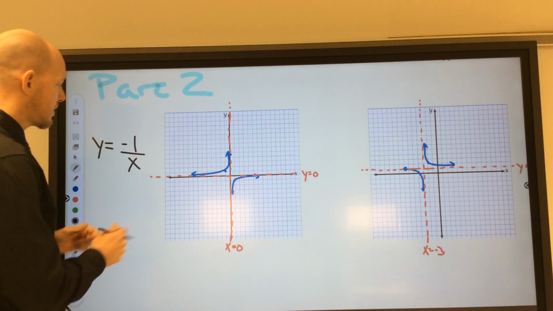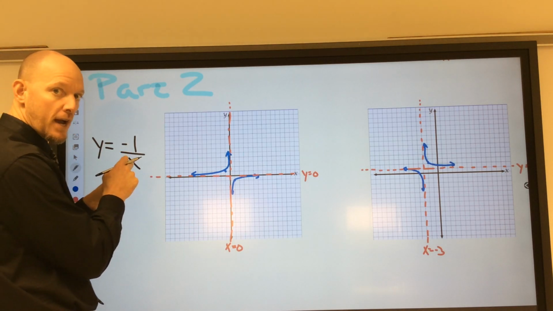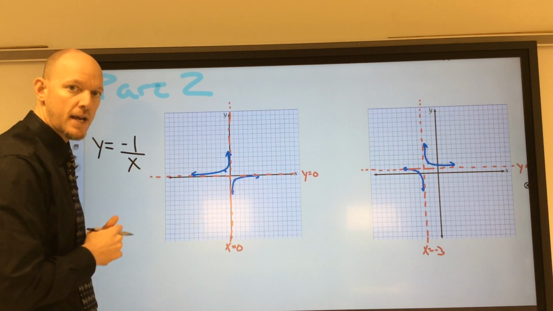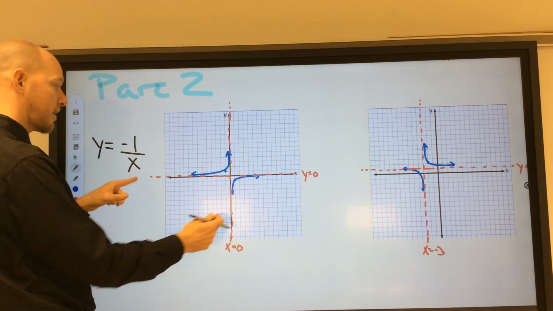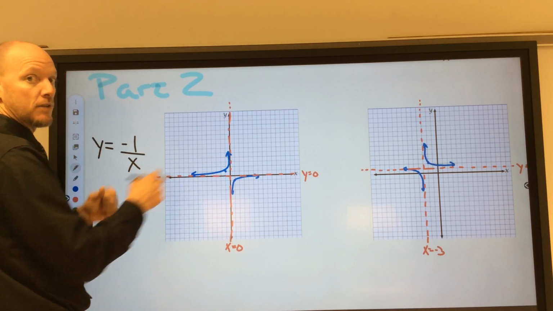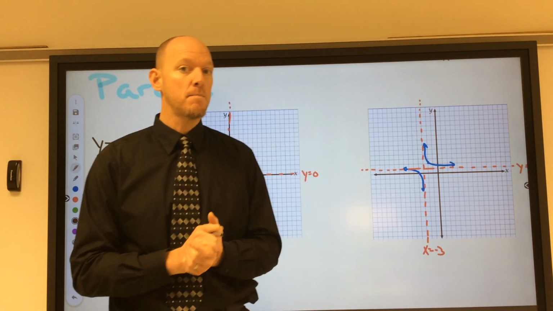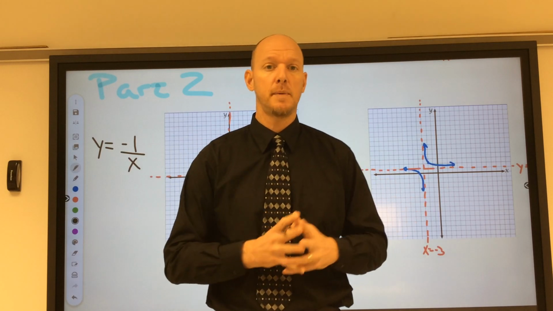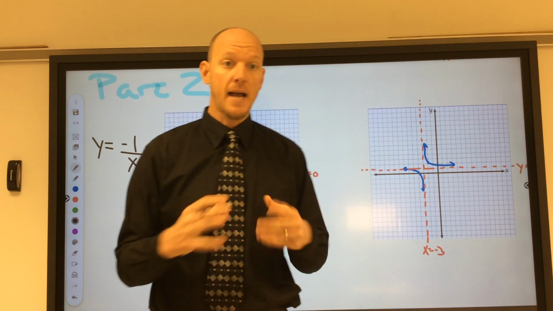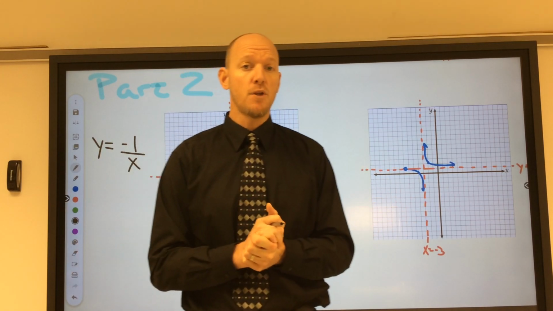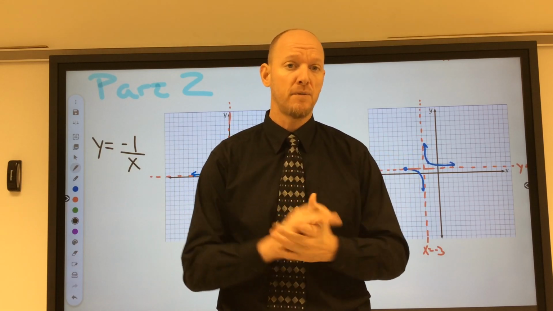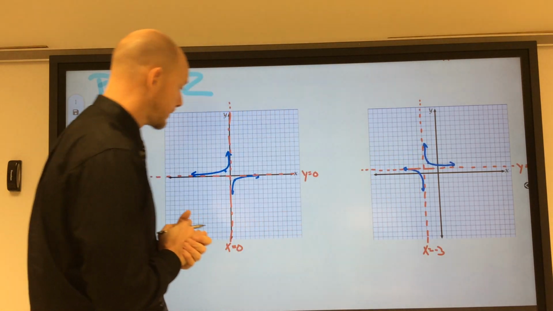So now what we'd see is that if I put a positive 1 in for x, that's going to result in a negative 1. And on the flip side, if I substitute a negative 1 in for x, it's going to result in a positive 1. So it's good that we see these connections being made to how graphs were manipulated previously, to how they're still manipulated, even though we're working with a whole new type of equation, this hyperbola.